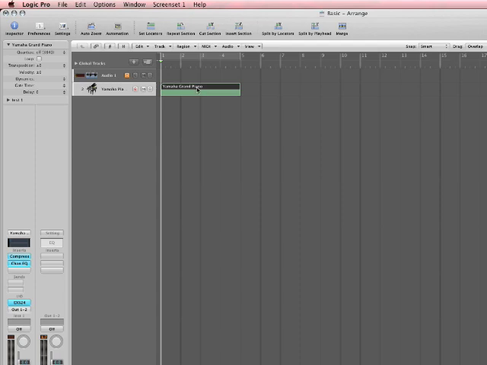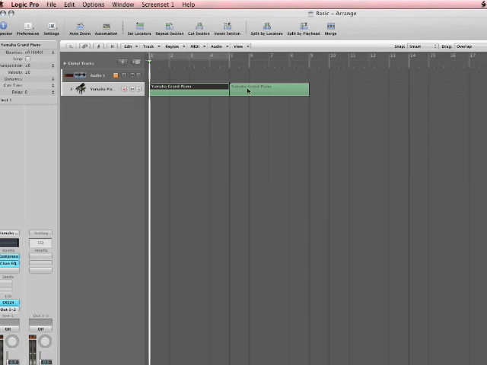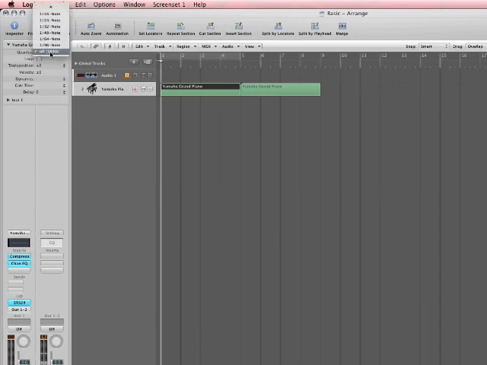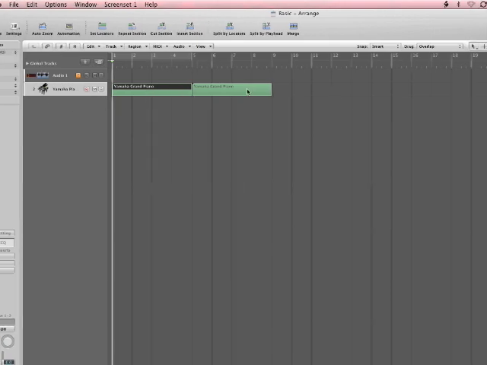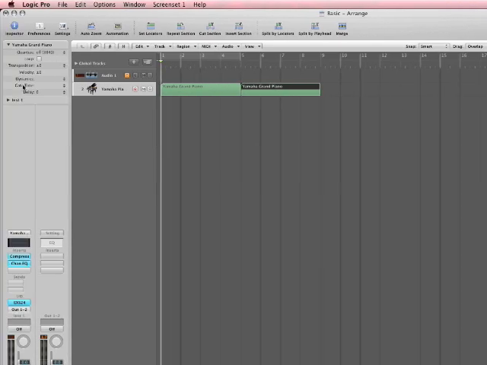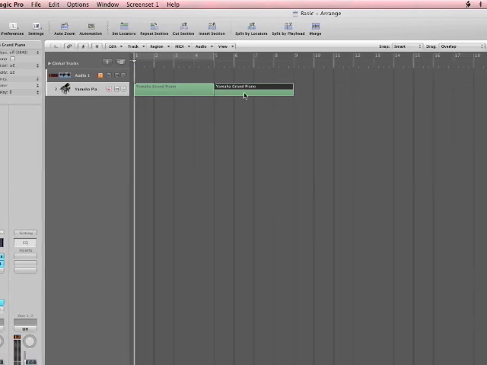Now if you hold Option and drag, I have 2 regions, right? It's like magic. Now if I click on this region, over on the left hand side here, I have region parameters. Okay? We have quantize, loop, transposition, velocity, dynamics, gate time, and delay. Now when you click on this quantize here, basically what it does is it quantizes all of the note information that is within this region. If I click on this region, all of this information here relates to this region.